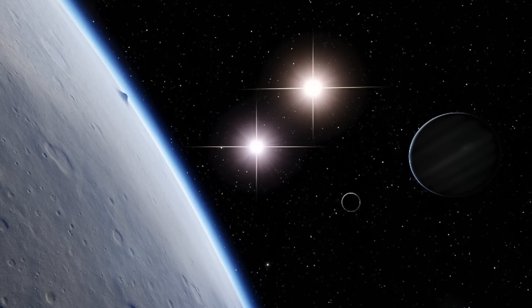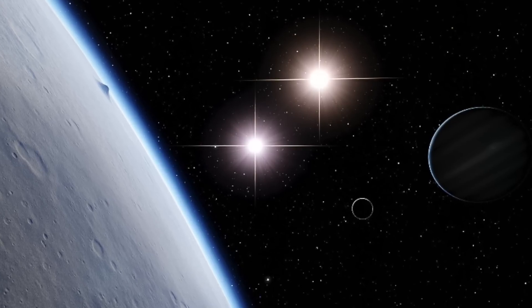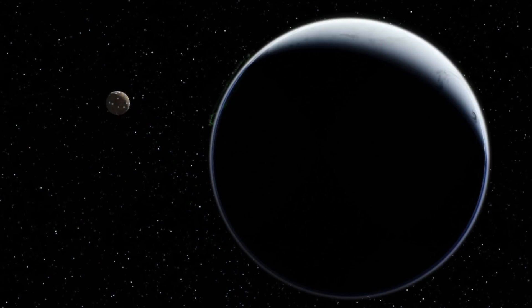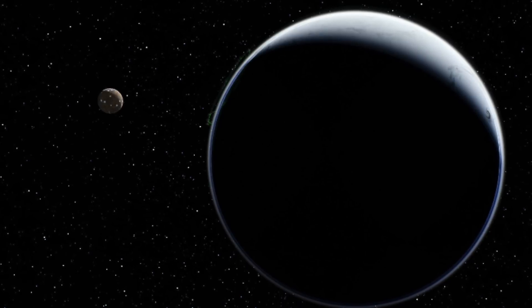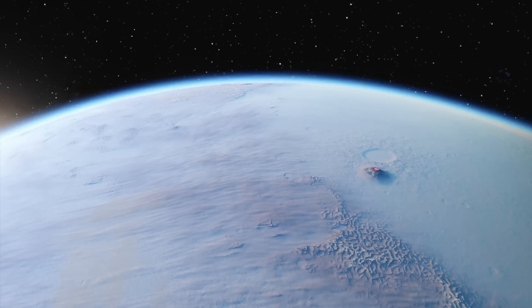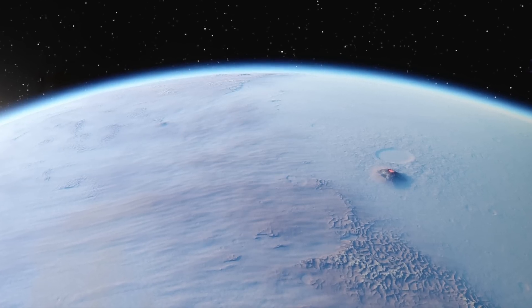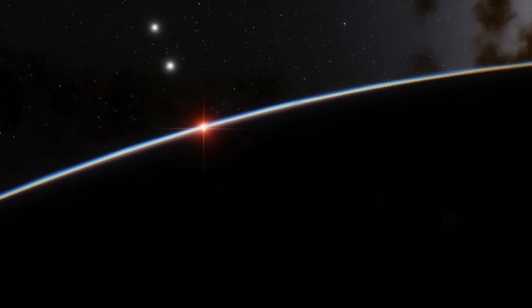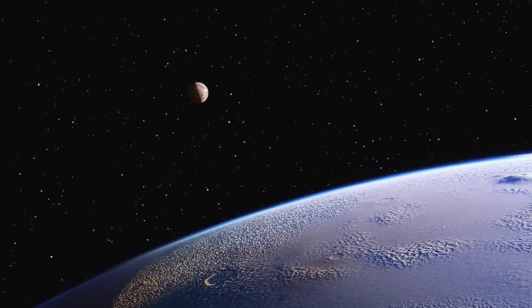According to a news release from NASA's Jet Propulsion Laboratory, the two planets, or water worlds, orbit around a dwarf star, which is the smallest and coolest kind of star. NASA also added that these two exoplanets are unlike any planet in the solar system. They are about 218 light-years away in the constellation Lyra. The discovery began when a research team led by Carolyn Pule, a PhD student at the University of Montreal's Institute for Research on Exoplanets, used NASA's Hubble and Spitzer Space Telescopes to observe the distant planetary system. We are sure of the existence of these exoplanets; however, confirming that there is actually water there gets a lot trickier. Unless a team of scientists actually go to these exoplanets to confirm that water does exist there, we have no way of knowing for sure.